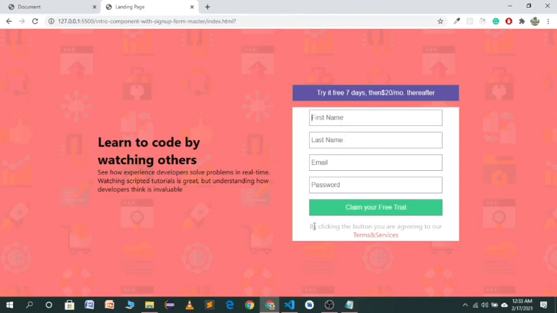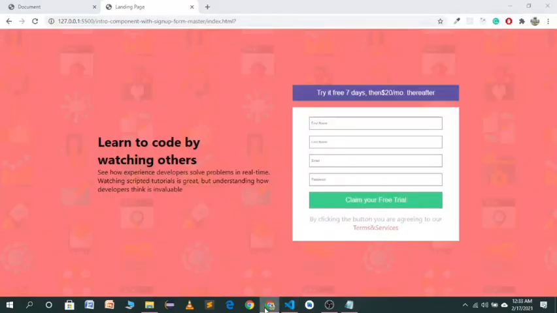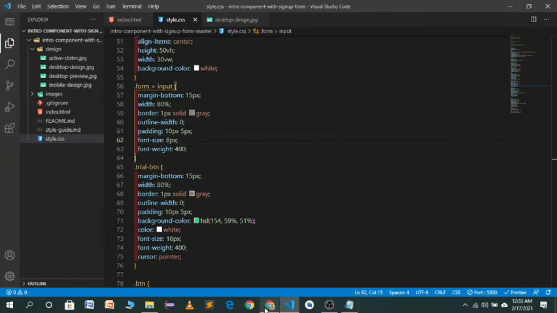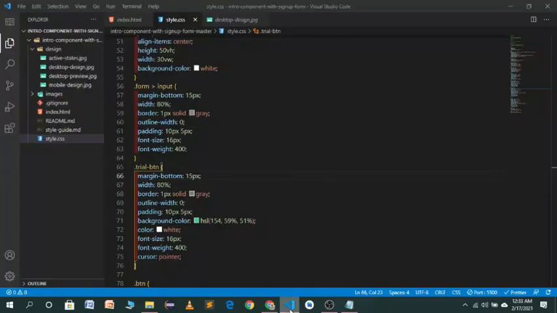As you see, it has increased its size, so let's reduce it to around 8 pixel. Let's see how it will look. 8 pixel is not enough. 16 pixel, and as you see, it has reduced the size of the form.